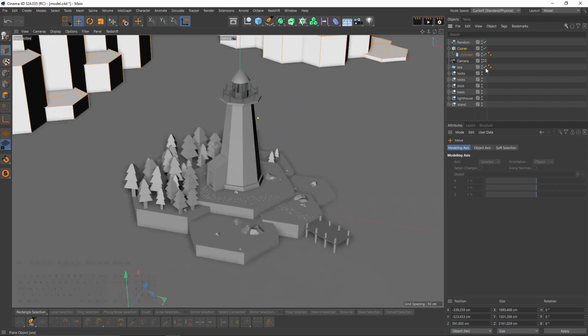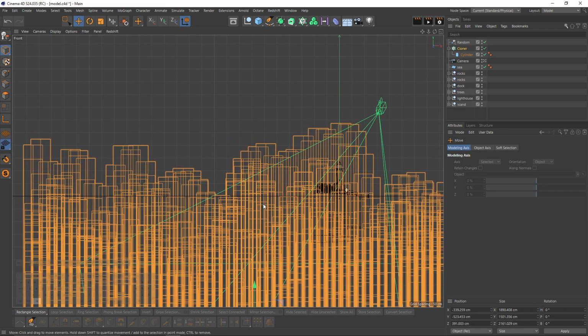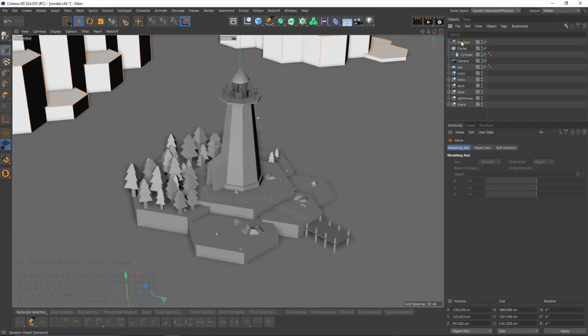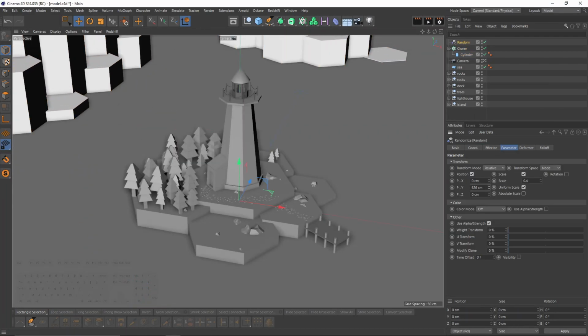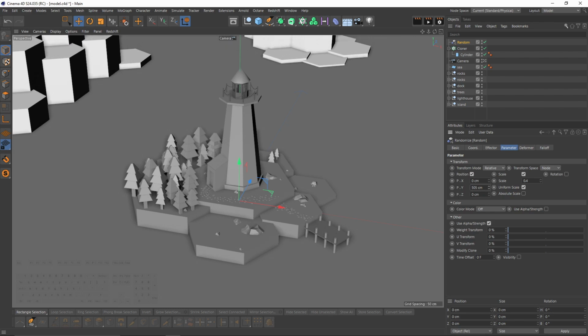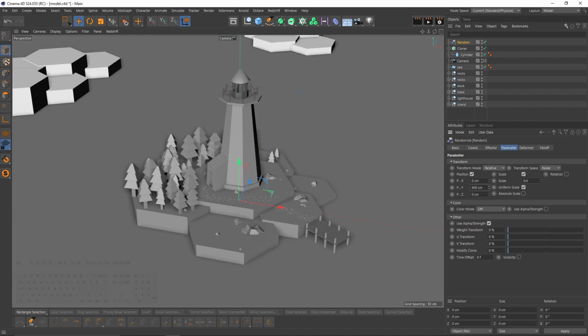Okay, let's enable plane or the sea. So these are too high. Let's go to random and lower these. But I'm gonna keep them. They're gonna look like small islands.